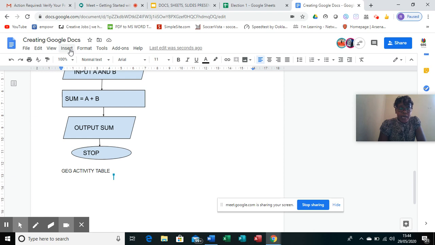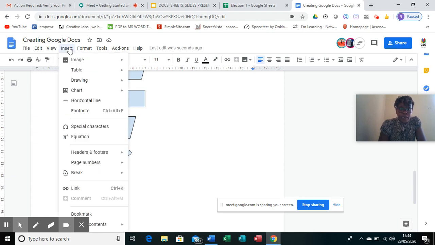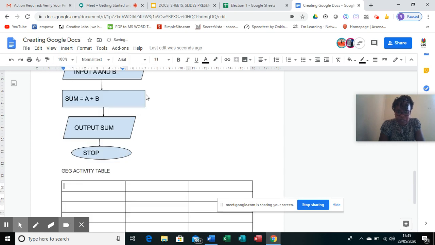Okay, like in the first, I will go to insert menu, then table. I will need 3 columns and 5 rows. Okay. So once I'm there, I'll just click on it to insert.